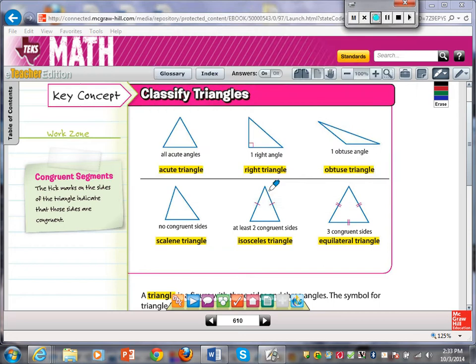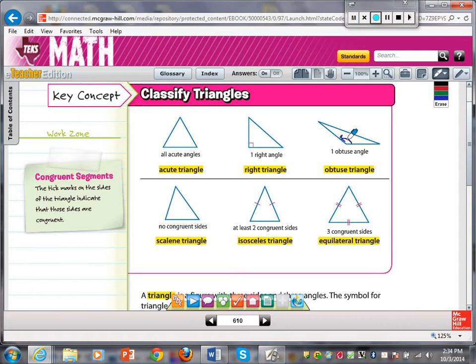Hello students. Today I'm going to be teaching you about the properties of triangles by the type of angles that they have inside and by the type of side lengths that they have. If you remember from 6th grade, a triangle that has acute angles is called an acute triangle. Anything with a right angle in it will be a right triangle. And any triangle with an obtuse angle, an angle greater than 90 degrees, will be an obtuse triangle.